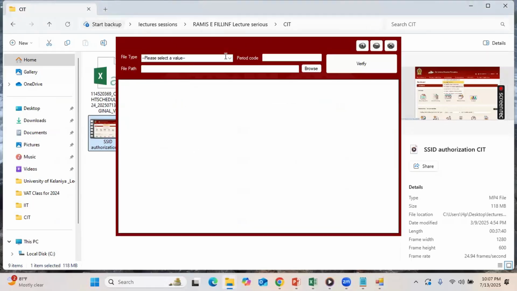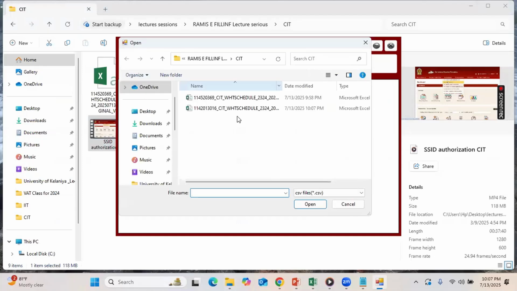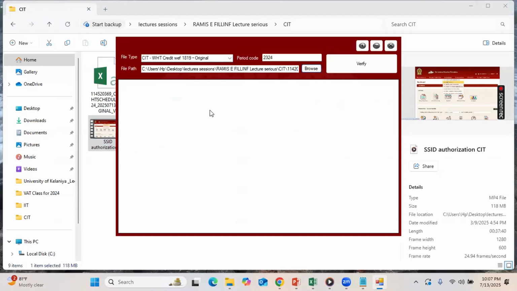CIT schedule verifier. This is it. Period code. This one. Let's try. Here also some error is going on. TIN number entered in the name is invalid.